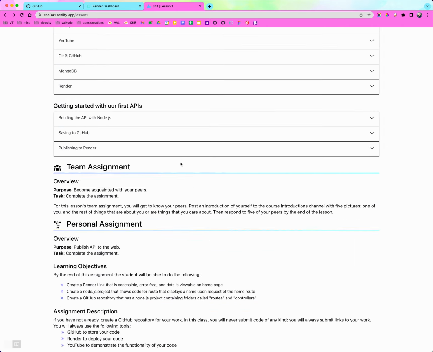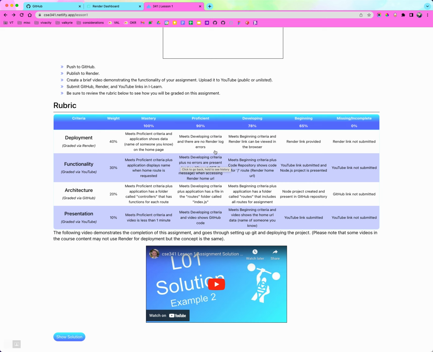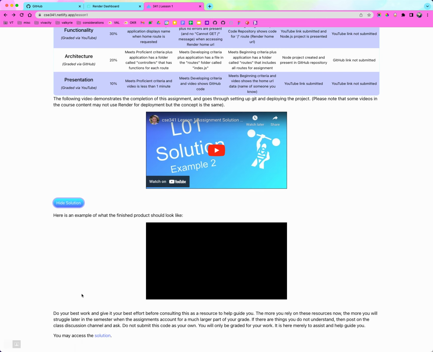Now, with that said, let me just show you guys a quick example of how to complete this assignment. So this assignment actually has a solution available. So if you already have the Node stuff going and you have a little local web server working, that's awesome. What I'm gonna do, I'm just gonna go ahead and download this, and then I'm gonna make a new GitHub repository and a new project, and we'll try deploying it on Render right now, and hopefully it'll work for us. So I just downloaded this.